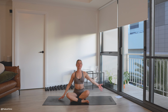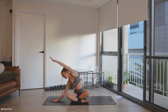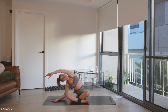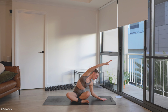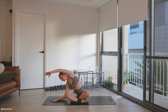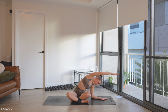Taking a couple of mermaid stretches, reaching your left arm up, reaching through those fingertips and side bend over to the side. Lots of side bending in this class today. And over to the other side. So hopefully feeling that length through the side waist here. We've got one more on each side. We mill those arms up. Take a side bend. And the other side. One more time.